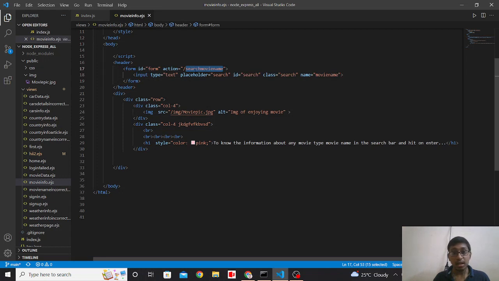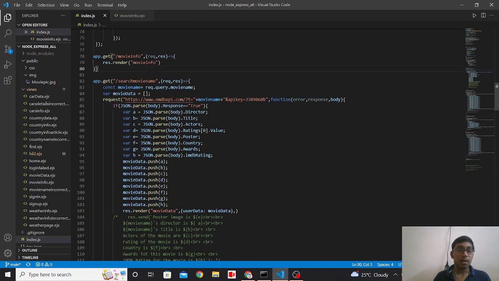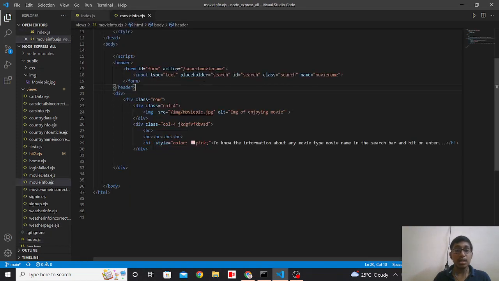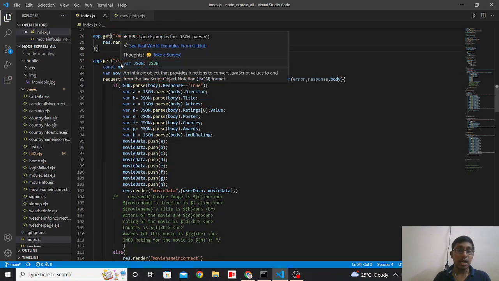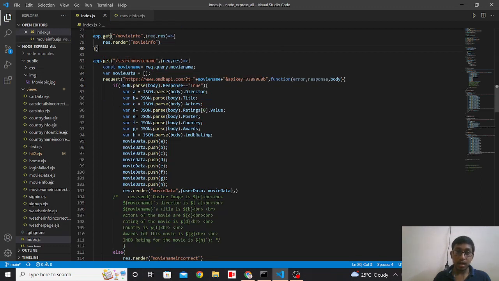Here I have kept the route name as search movie name route. That is, when the user clicks on enter, then that route will call this, and what will happen here is that I was getting the movie name from the front end to the back end basically.